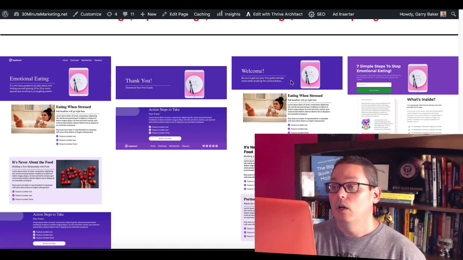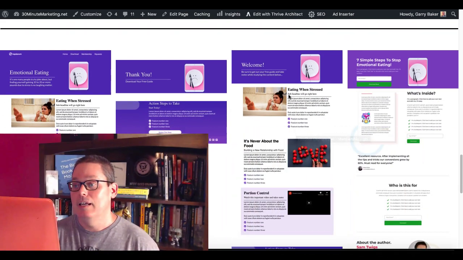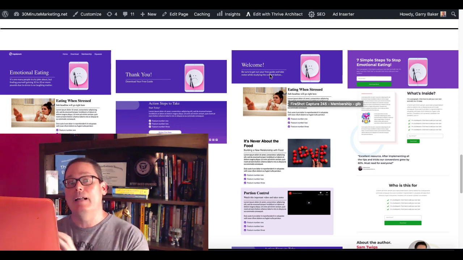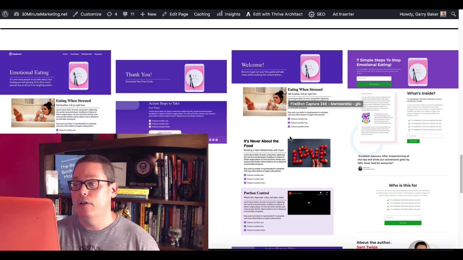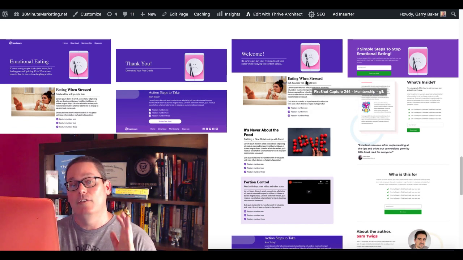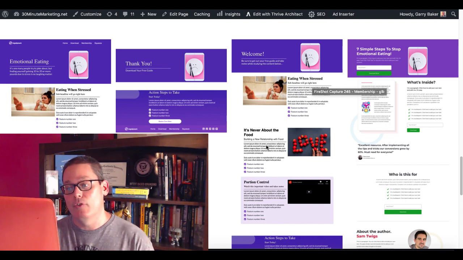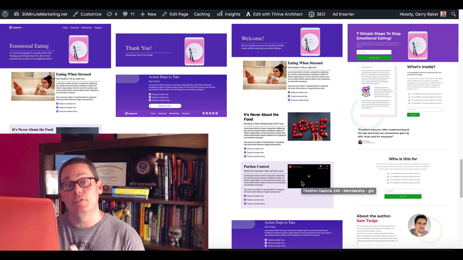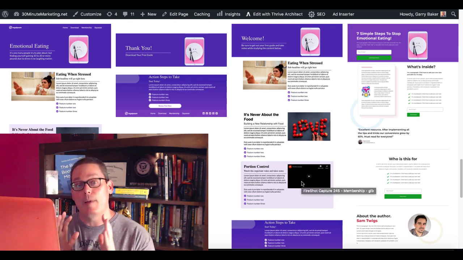And then also, what you see right here in this page is a nice little membership page that you're going to bring them to. Once you get them on your email list, you're going to redirect them back to this little mini membership page, and you're going to give them high quality content. For example, eating when stressed. It's never about food, building a new relationship with your food, loving yourself, loving your food. Also, there's a little video here that I've done for you that I'm going to provide you. Talks about portion control.